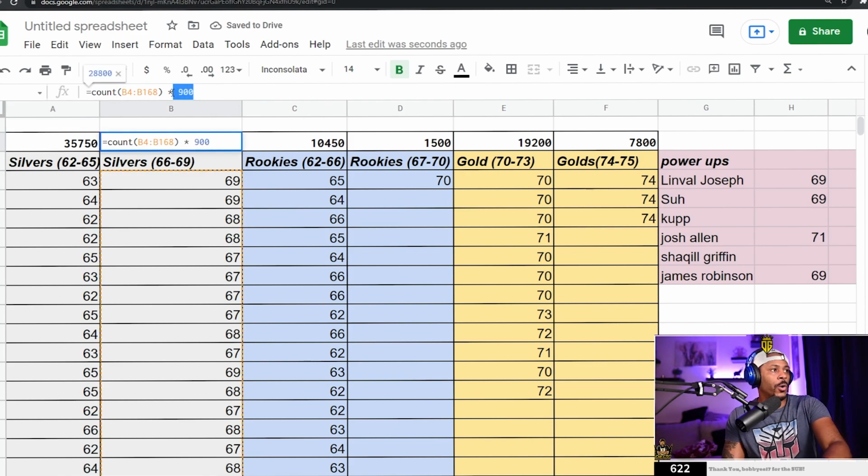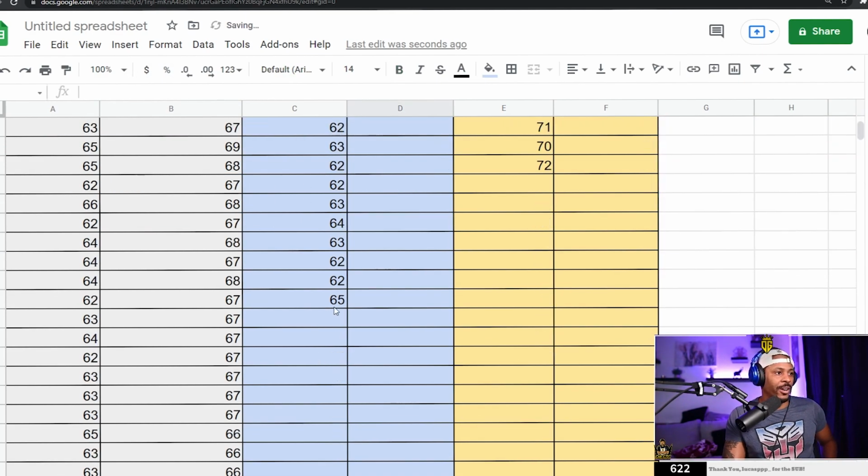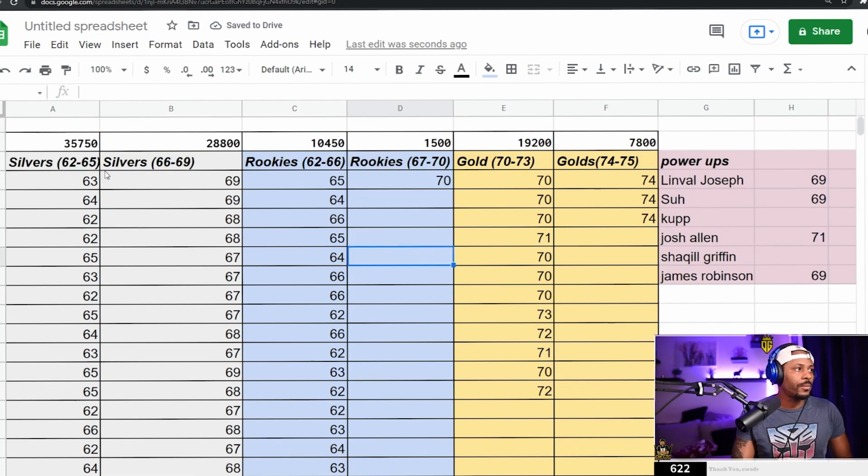I pulled a total of 32, 66 to 69s, okay? Then everything else you can kind of see here on the sheet. 62s to 65s are going for about 500 coins. Even if you make them go for 400, you really don't lose that much.